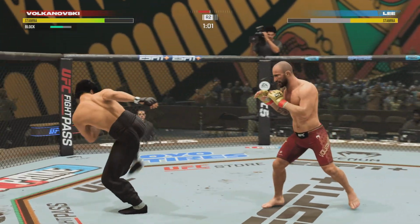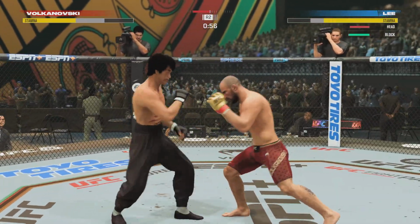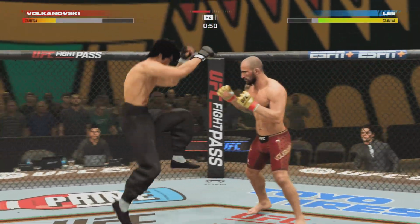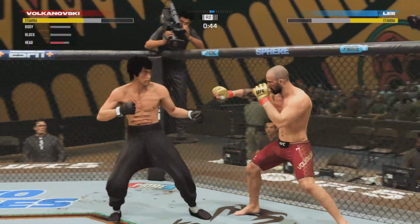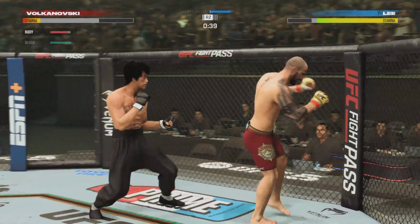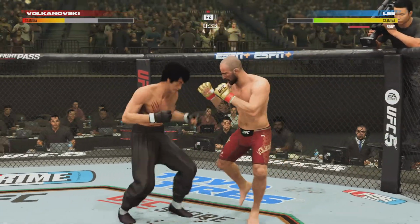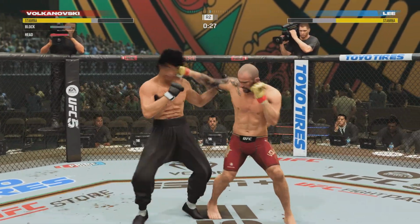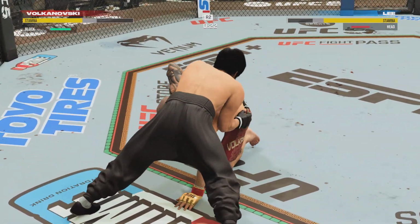Well, he's really picked up the pace here in round 2. Much more aggressive now here and starting to find himself in the pocket. Oh, Volkanovski's back. All right, 45 seconds now to go in the round. Big roundhouse now, just misses. Nicely timed kick to the body for the champion. All right, so some definite damage underneath the power shots landing on both sides. And the chins continue to hold up.